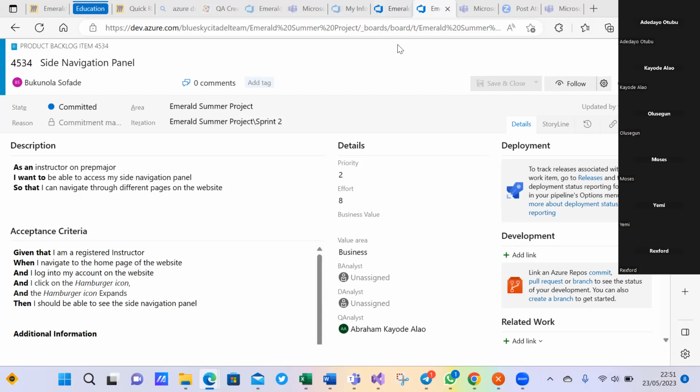So he gave us the option that during the time that BA and all these people are doing their work, we should watch it and start doing what we see in it. And true to what he said, in some of the meetings we were able to see some bugs from some of the stories that didn't even make it up to the board. If we were not there, maybe those stories would have made it up to the board.